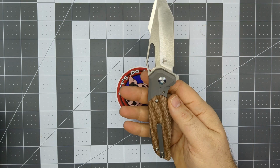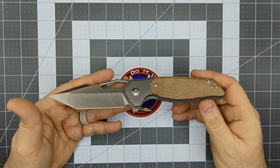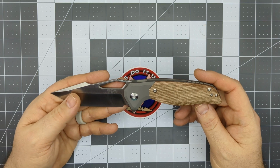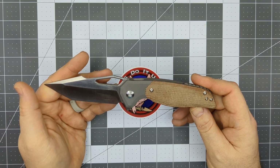The detent on this also is set absolutely perfectly for whether you're flipping it or using the reverse finger flick or the thumb flick. Works very, very well. The detent is set absolutely perfectly on this, in my opinion.